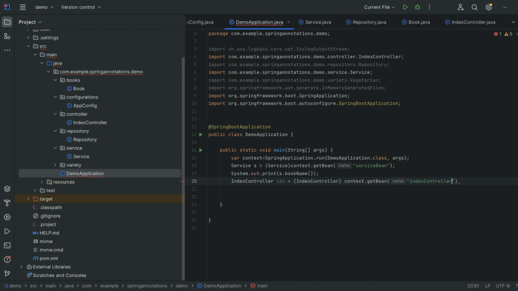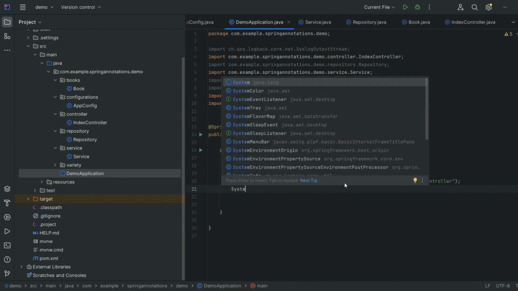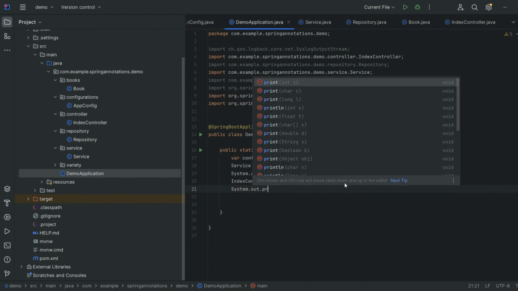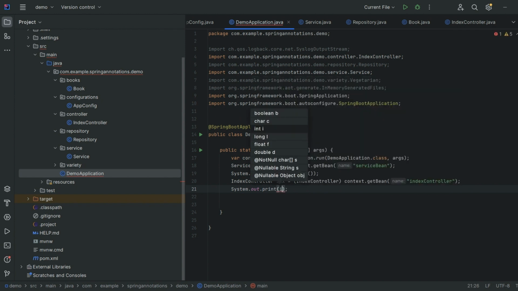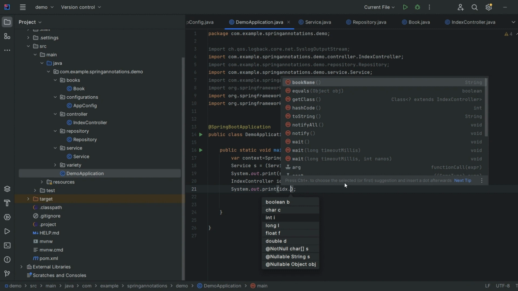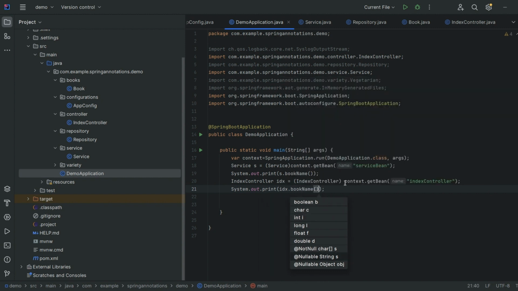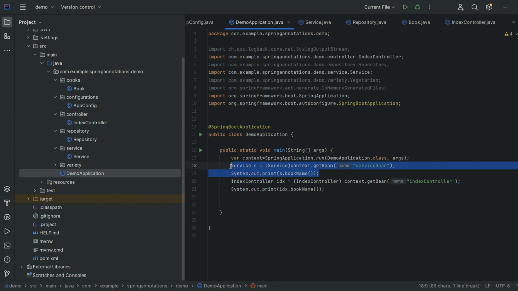And if we wanted to override it, we can, like we did for the Service bean. Then print out System.out.print idx.bookName. Now we can comment the earlier code and then run it.